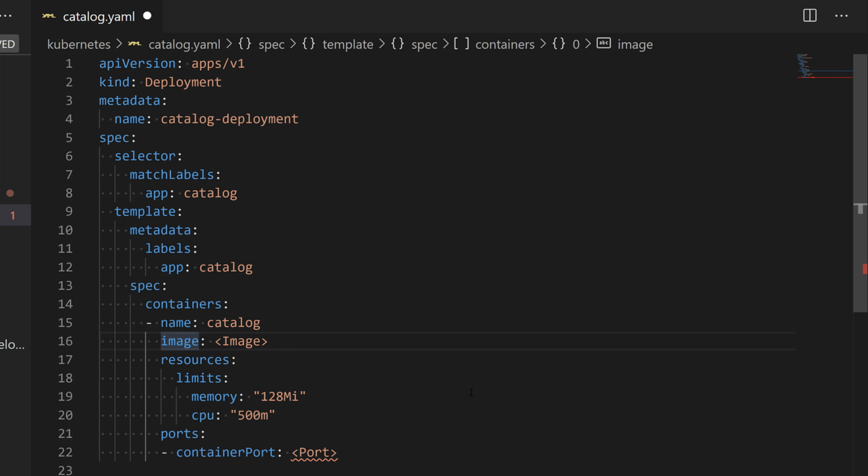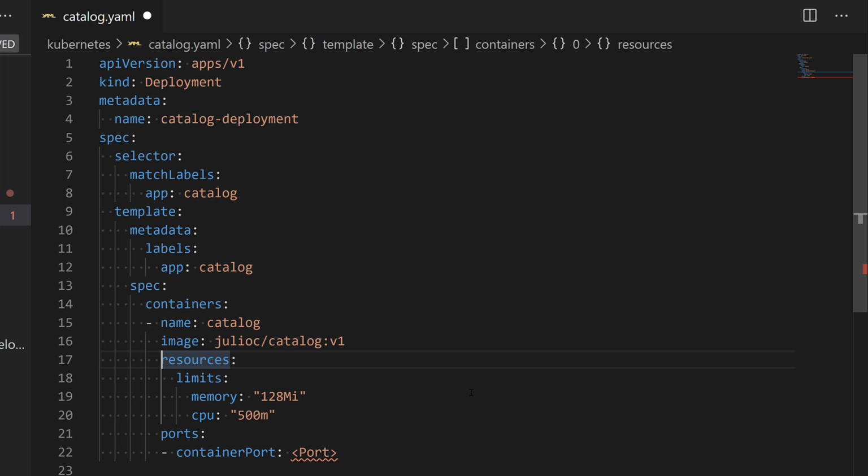And then we have to declare which image we are going to be deploying. In our case, we're just going to be using the image that we created in the previous video that we deployed to Docker Hub. In my case, it was Julio C catalog B1. So we are saying we are going to be pulling down into Kubernetes this image named Julio C catalog B1. But you could specify any image that you want here.